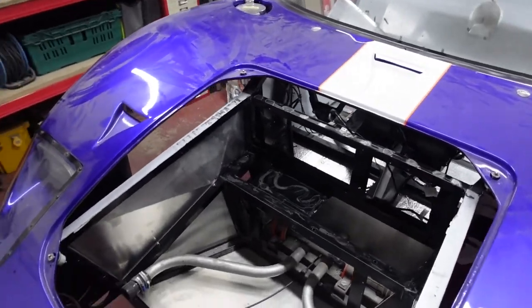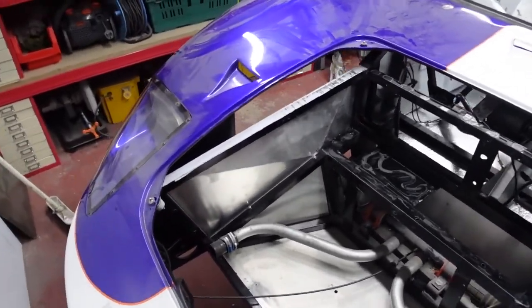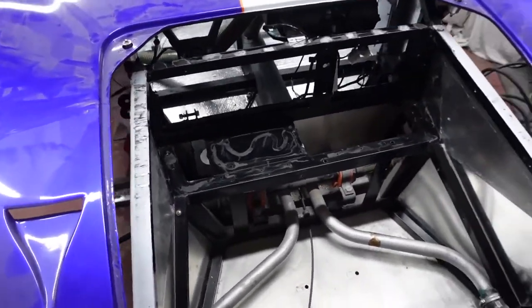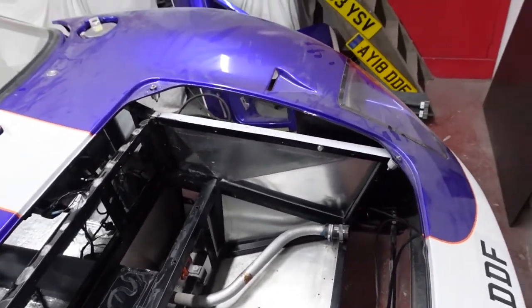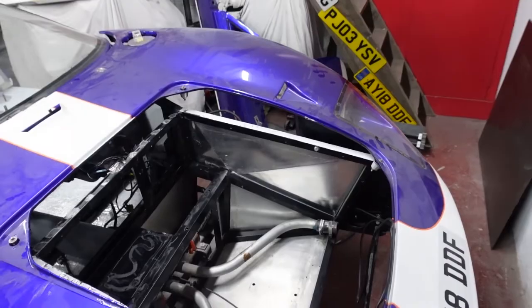So what I'm going to do now is start making up some templates for the panelling on the sides, the new panelling on the front and everywhere else. So I will check back in with you when I've got something pretty to show you.